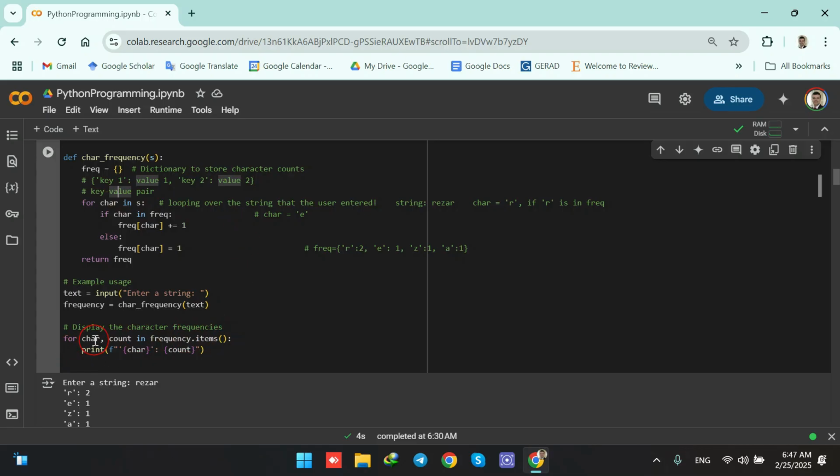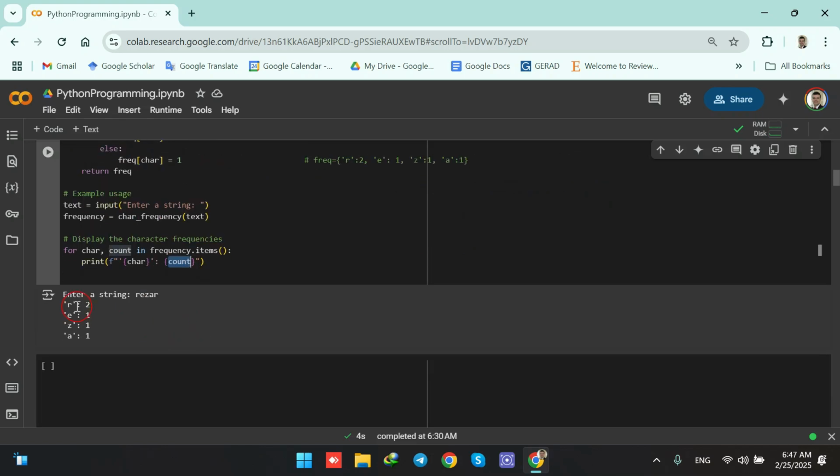Now, in each iteration, we are going to print the character with its corresponding value. So in the first iteration, we see R, for example, and its corresponding value is 2. We're printing it.